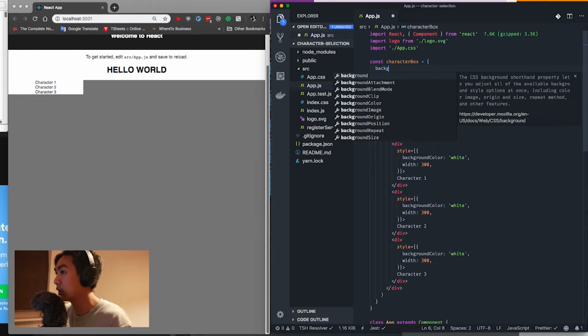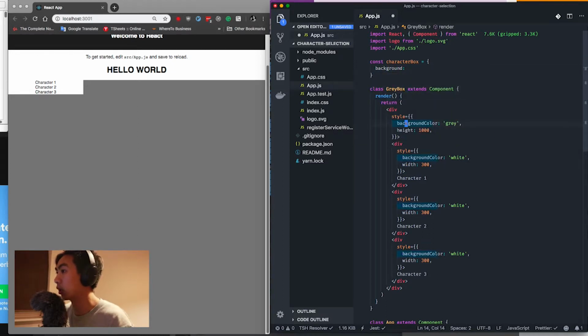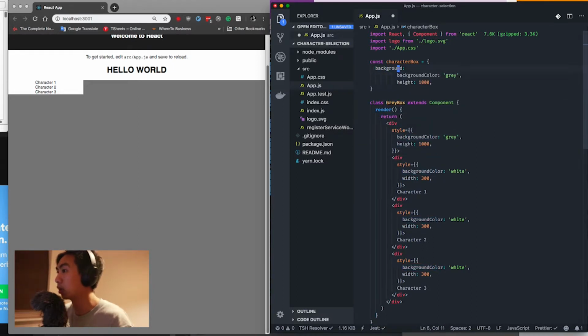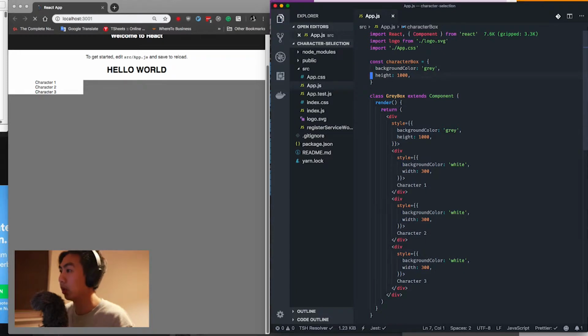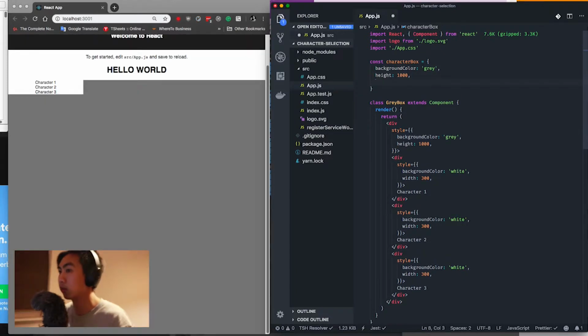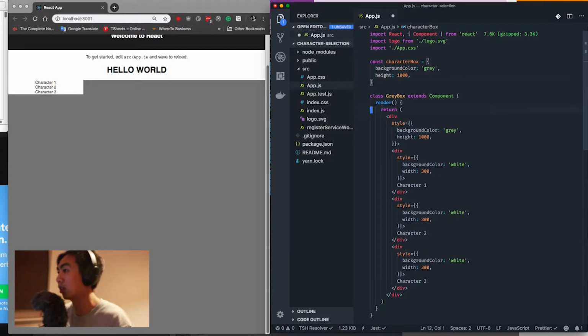So background color, which I'm just going to copy down here. Copy, paste. Oh, I copied the wrong thing. Copy, paste. Nice. Now we have that character box object, and I'm going to replace this object here with character box.